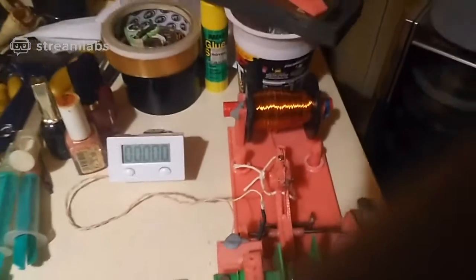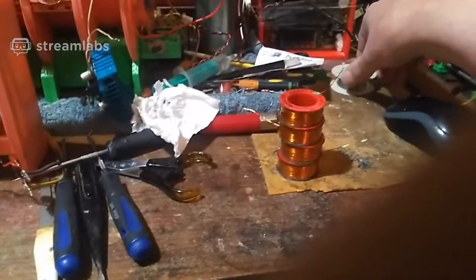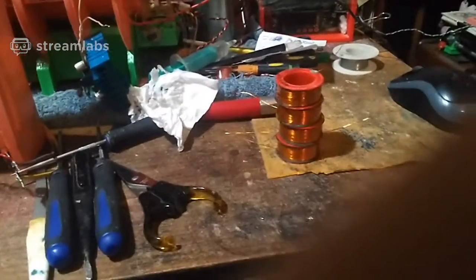At least I got the counts exactly the same now, which is a good thing, because previously I had no counter on that thing and it was driving me nuts trying to make identical coils when you can't even see how many turns you put on. It was a bit of a problem.